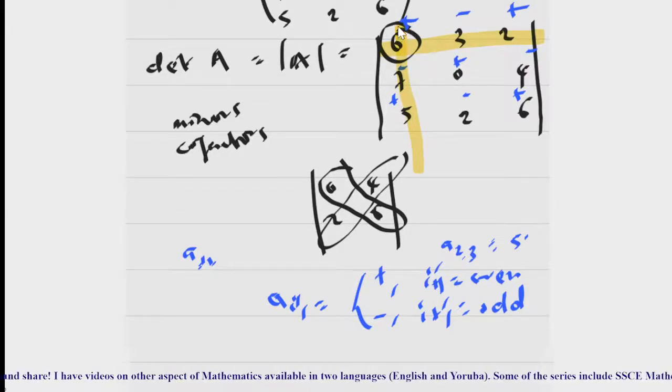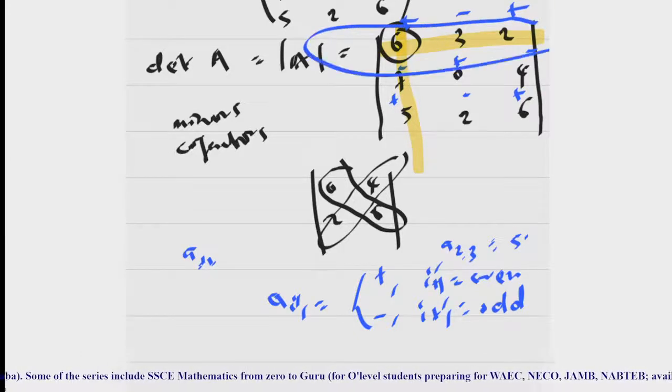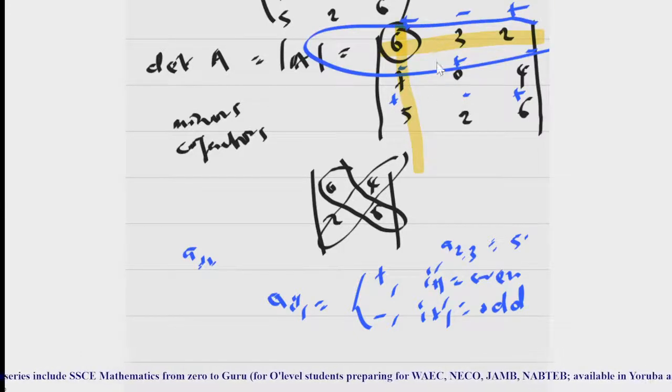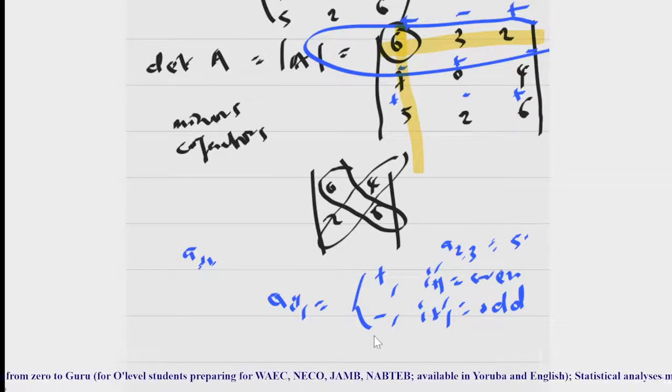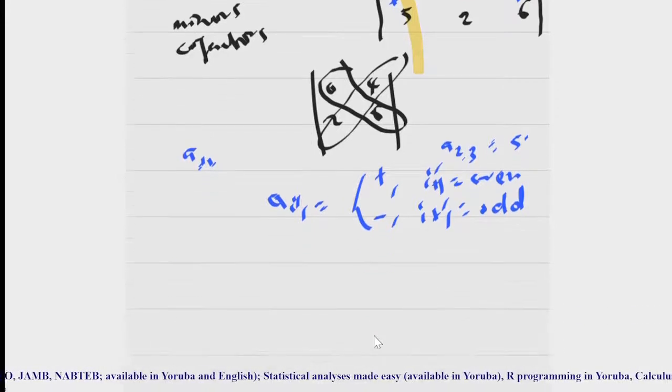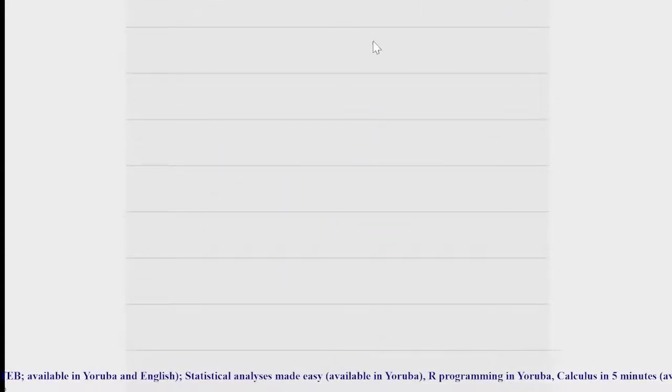And if you now want to find the determinant of a matrix, it is achieved by carrying out the expansion along any row or any column. I can find the determinant by considering this row or any of the rows. You can also find it by considering any of the columns. You will see what I mean now. So whether you use the minor of column 1 or the minor of row 3, irrespective of the minor you use, you are going to arrive at the same result. So let's do that now.